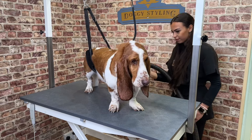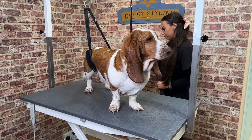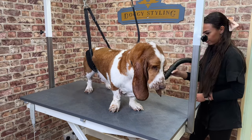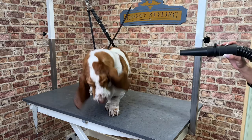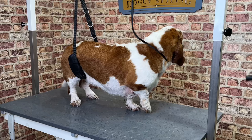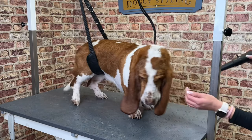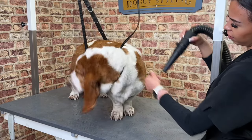The Basset Hound's short legs are due to a type of dwarfism called osteochondrodysplasia. Unfortunately, this can also cause enlarged joints and differing growth rates in the long bones of the legs. This is what causes the slightly outward turn of the paws. The severity of this rotation varies with each dog, but generally speaking, the shorter the front legs, the more splayed they will be.